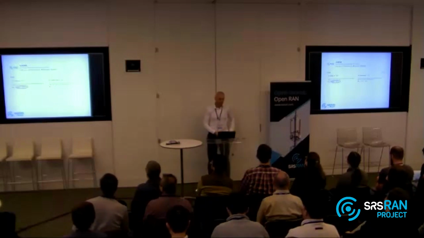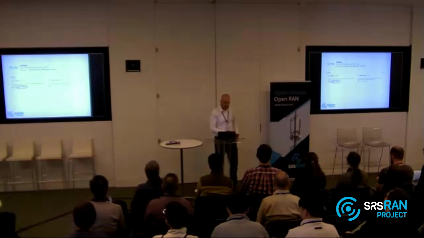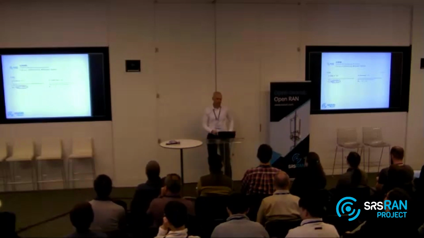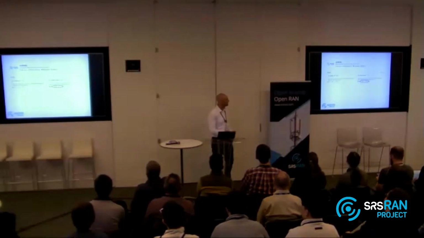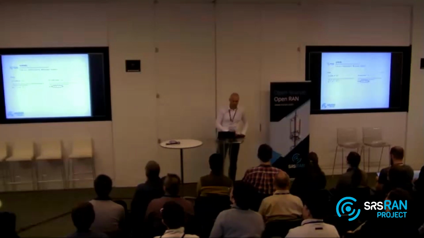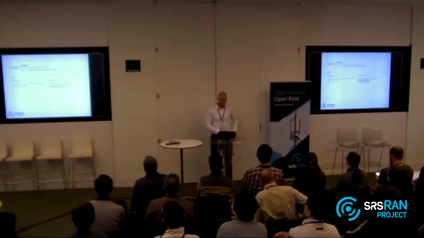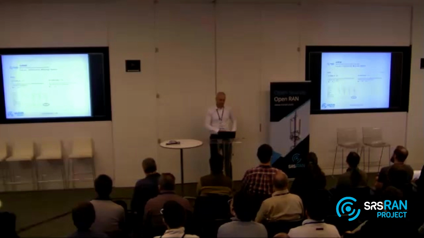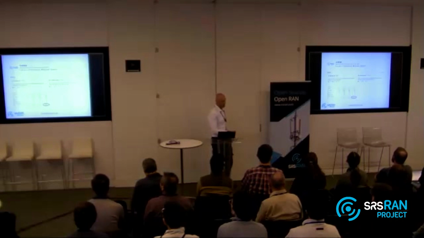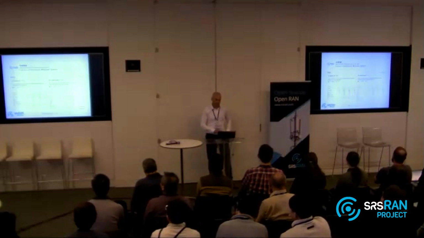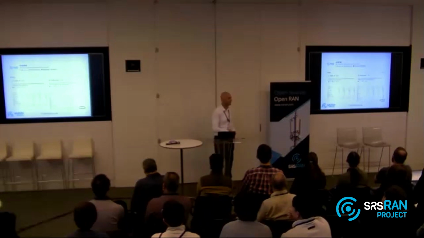srsRAN 4G is now 10 years old. We've got over 3,000 stars, over 1,004 forks, and there's about an average of 1,300 views per day on the repo. srsRAN Project is about 10 months old, and we lag behind in stars and in forks, but we have an average of about 2,300 views on the repo per day, which I think bodes well for the future. Within srsRAN 4G, over 10 years, we developed about 800,000 lines of code. In just under 2 years with srsRAN Project, we've developed over 900,000 lines of code.